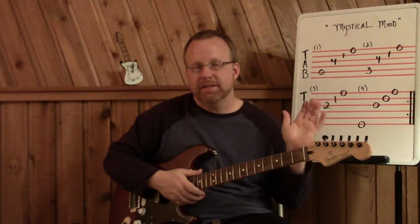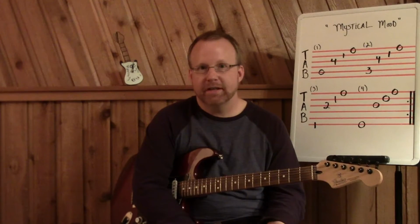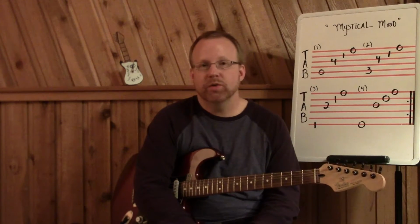Now this progression makes a nice background for those of you who wish to hone your improv skills. You could record that, put it on a loop, and then work on your minor scales, your A minor and your A pentatonic minor scales over that progression. Okay, next we'll take a look at another finger picking tune. It's a little harder but also a little more fun.